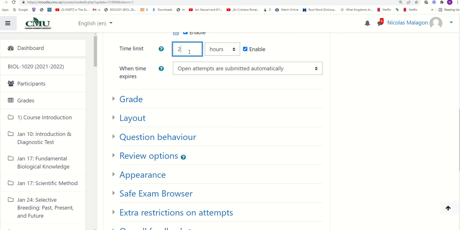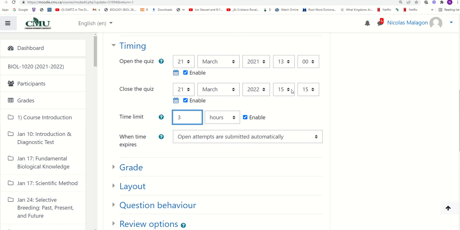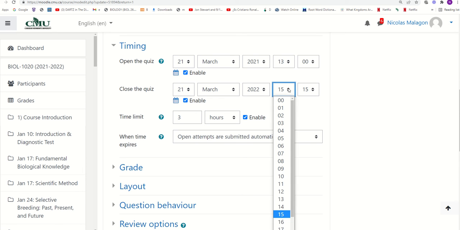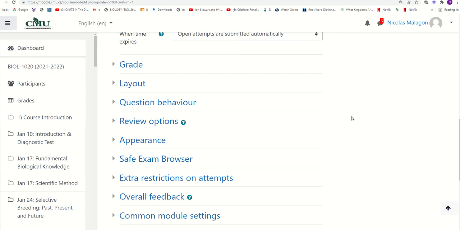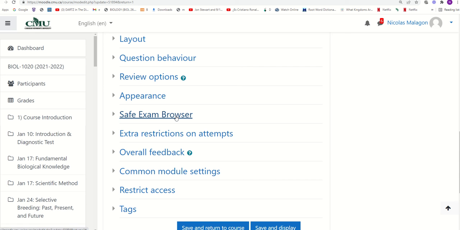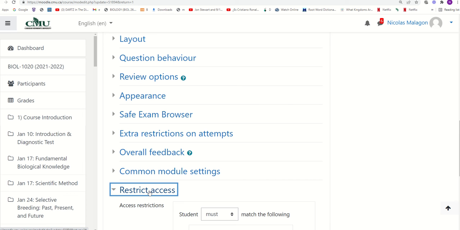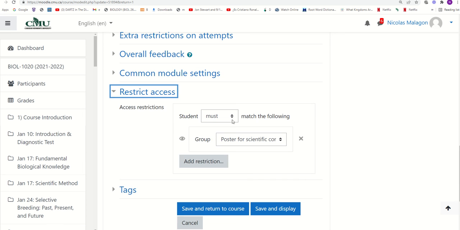You can modify the time, and suppose that we're going to be super generous, and this student will get 3 hours.